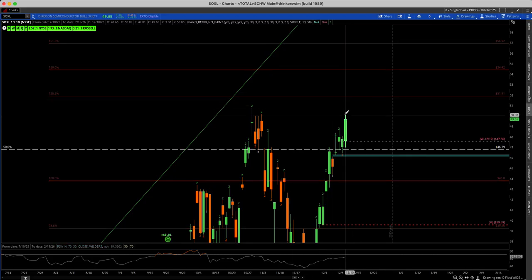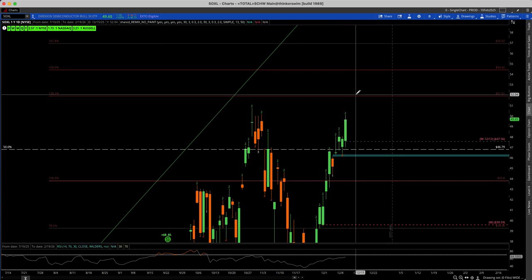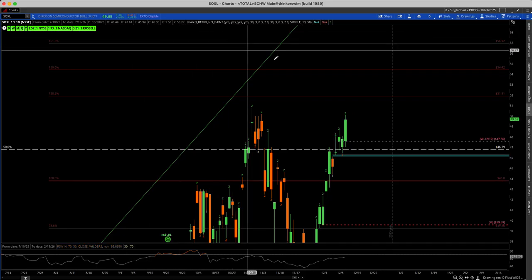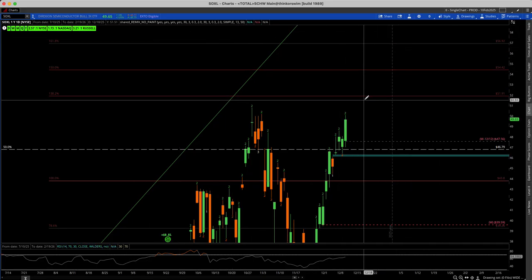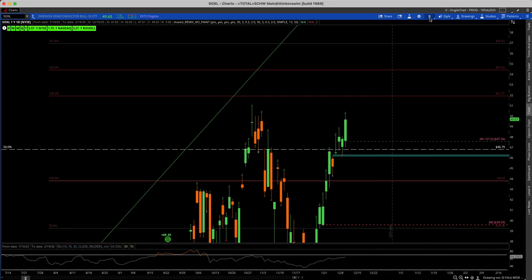Again, from what's this, 50.09 to 51.91, that's basically a $2 move, which is a pretty big move. Today you can see we only moved $1.86. So again, temper expectations of going much further than 51.91, even if we have another explosive day.